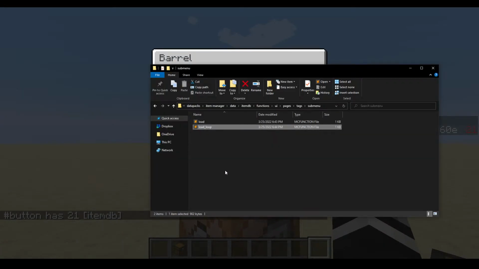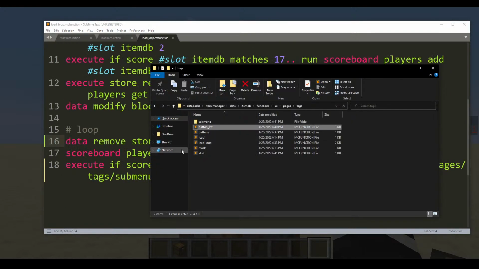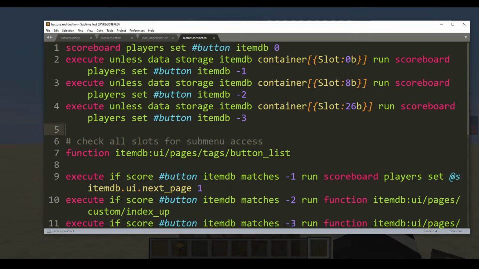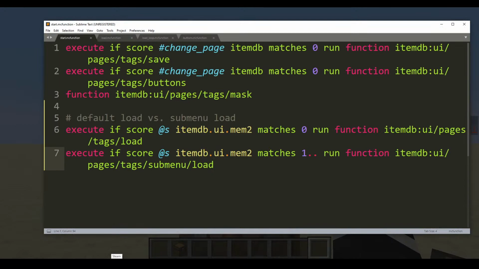Oh, you know what it is? Yeah, I know what it is. My bad. Button list. Here it is. Alright. So buttons is... here it is. The buttons need to be conditional as well.